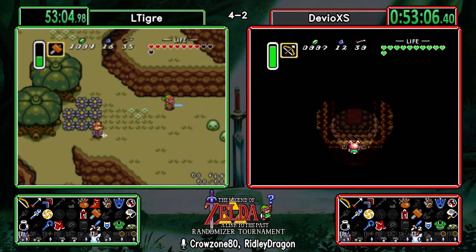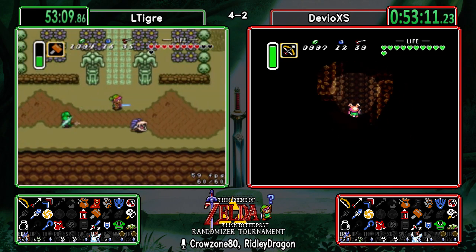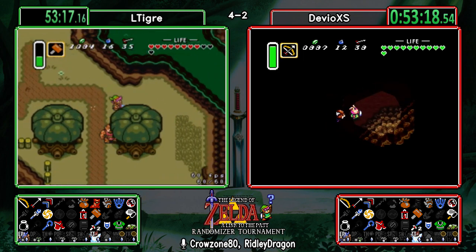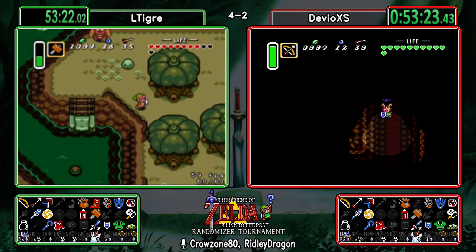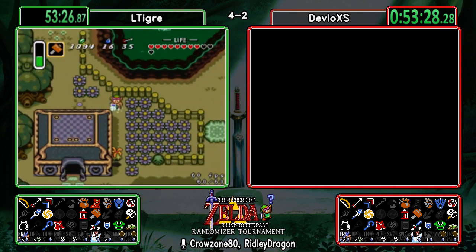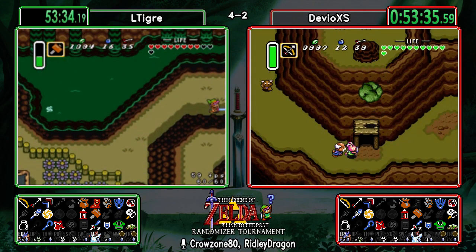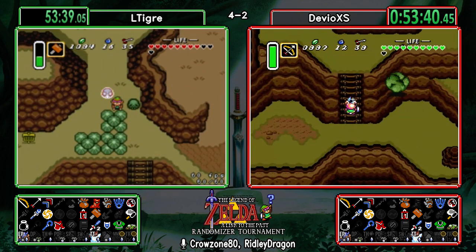Boy, with the dungeons that are available and where the pendants are, I don't know if I wouldn't... Well, he hasn't had the fire rod yet, obviously. Yeah, they can't. But I don't know if I wouldn't maybe complete it next time. Yeah, there's really nowhere else to go until they find something. No. And I figured this is the most logical path for LTigre at this point, coming out of Skull Woods. He's in the dark world. He's got the boots, so he can dash across the top. And yet, Devio picks up his now.